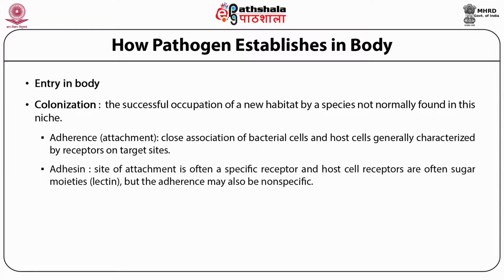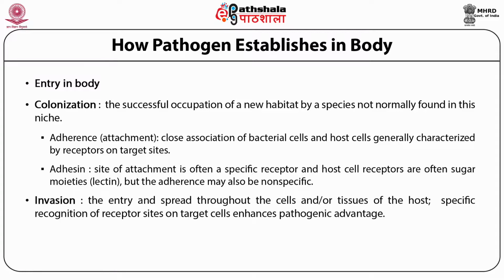Adhesins are the site of attachment, that is, a specific receptor is there, to which the ligands present on the surface of the pathogen will bind. This binding can be specific or non-specific. The third step is invasion. After adherence, the pathogen will try to invade the cells or tissue of the host and will recognize specific factors.